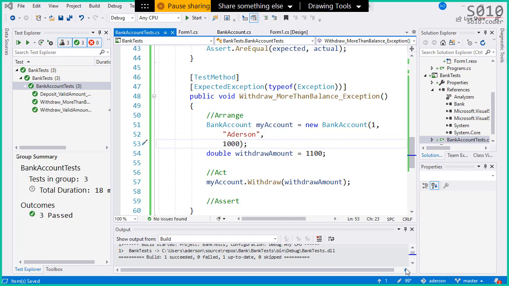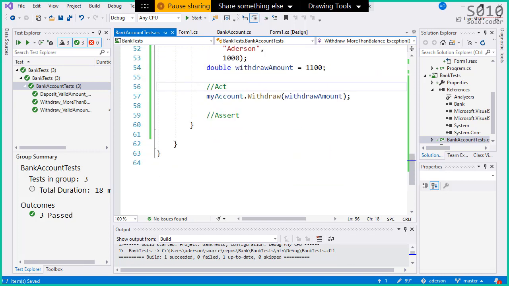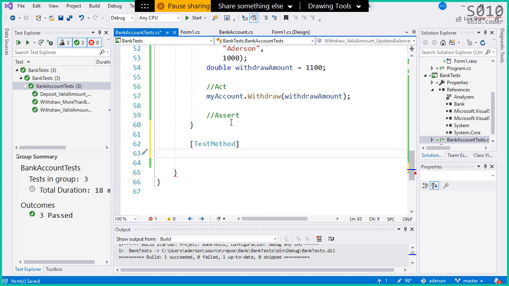I'm going to do the withdraw first. Even though withdraw and deposit both validate for below 0 values, we have to create test cases for both of them.